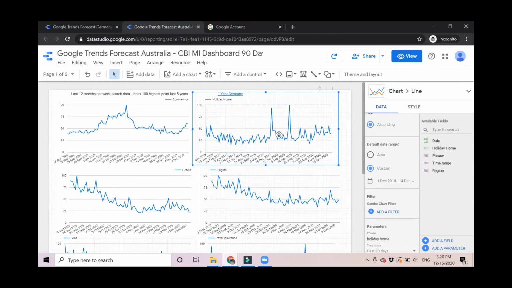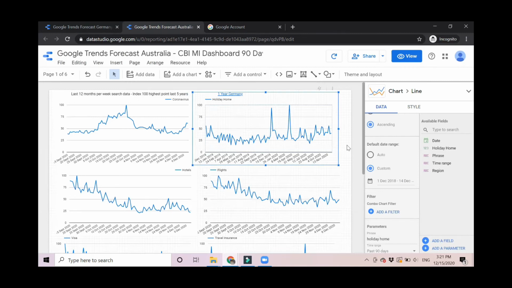And what you can see really nicely here is that holiday homes were already having two peaks before COVID-19. And here also some new peak, maybe when holiday homes were allowed to go to again, and a lot of people were going for that. But you see that here the level is actually on the same level as it was in December 2018. So it's actually doing better than 2019. So this is how you can play with the date and with the different phrases.